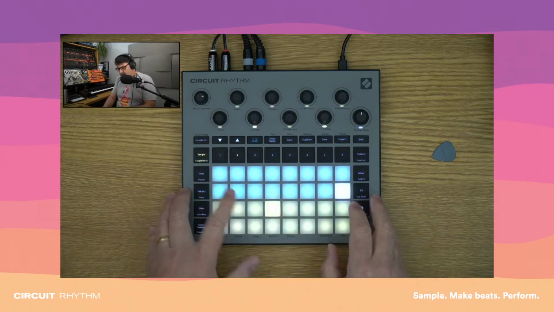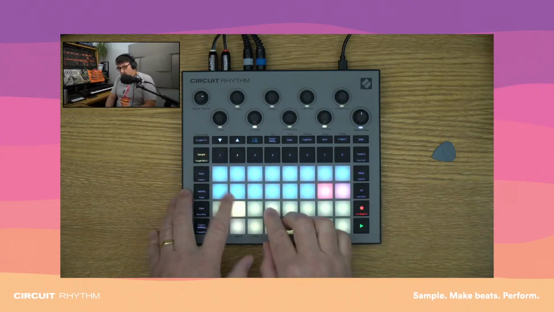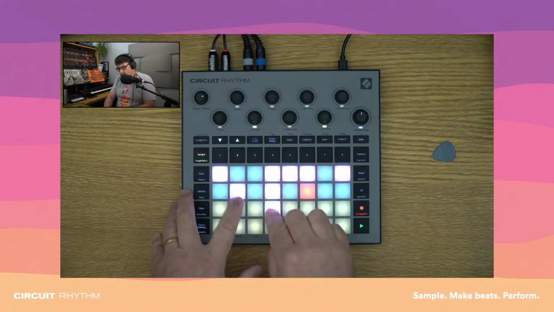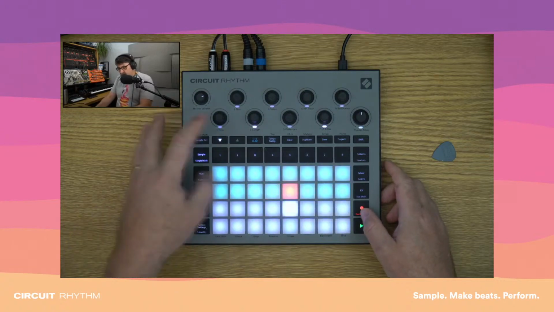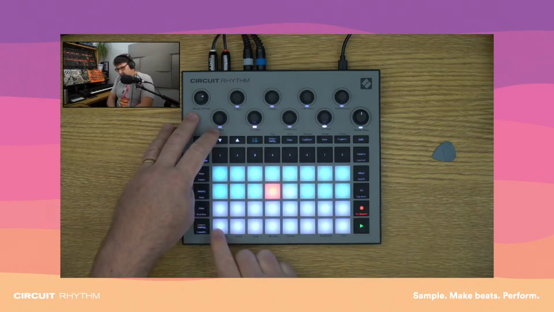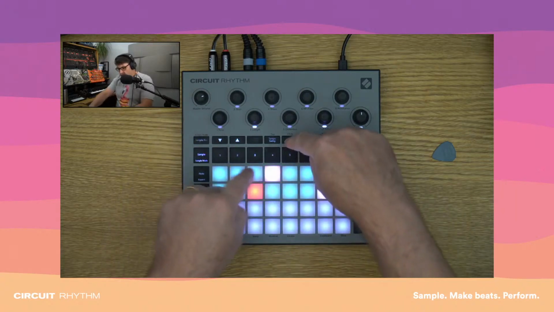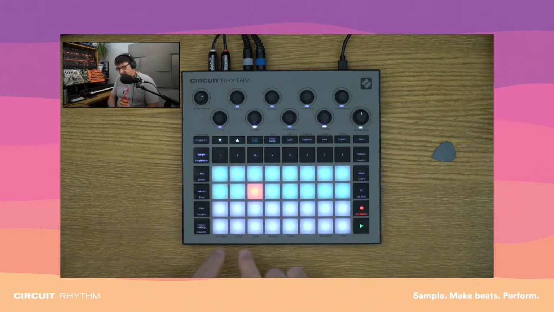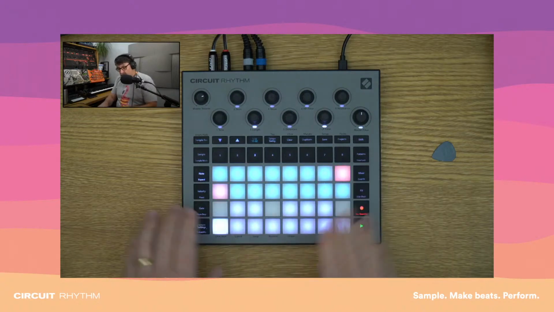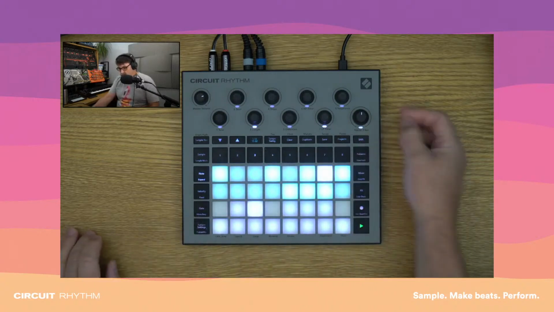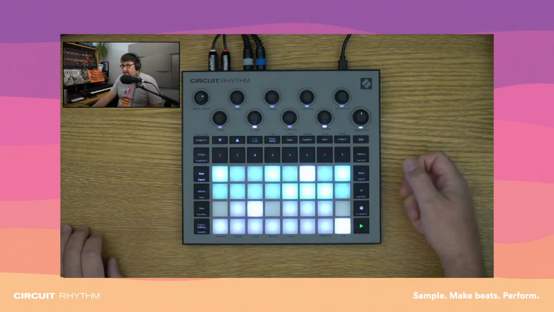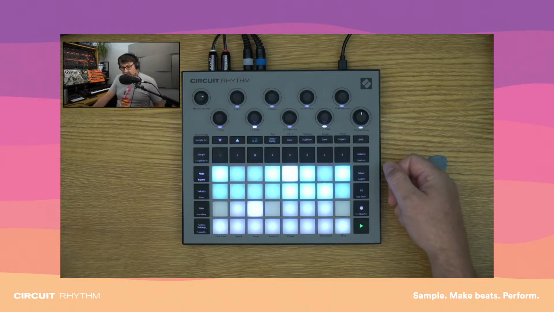There we go, that's a nice snare. There, nice kick. So very quickly add some stuff in there. I go to another track here. Let's get a sample. Oh, I just recorded that unnecessarily. I've got the record on, but basically I've just got the sample that I want here, this one. Now I can go to my note page here and then use the chromatic keyboard to play some stuff in. So very quickly getting a little beat together going, fairly swiftly.